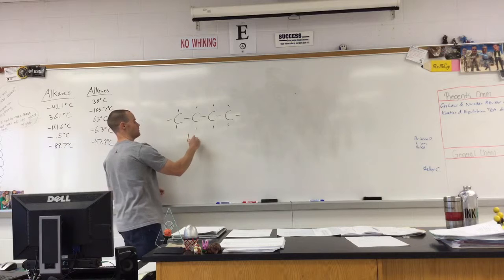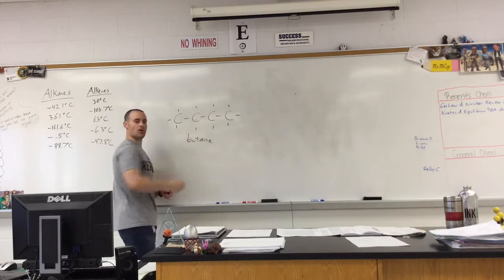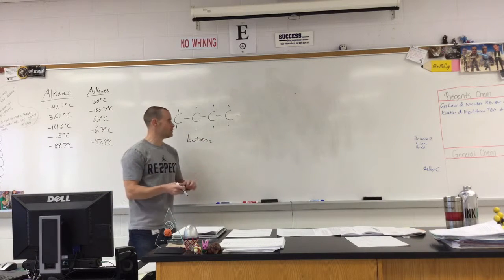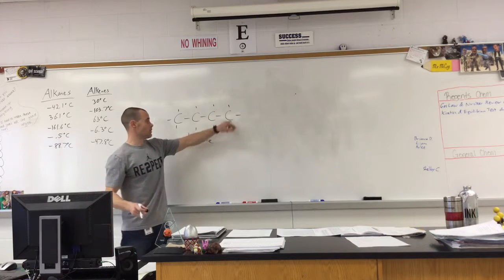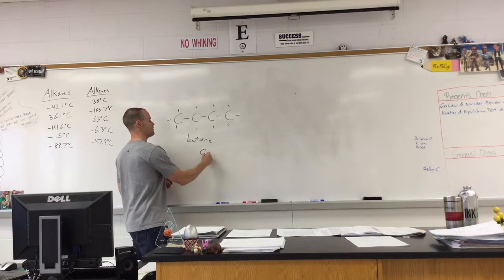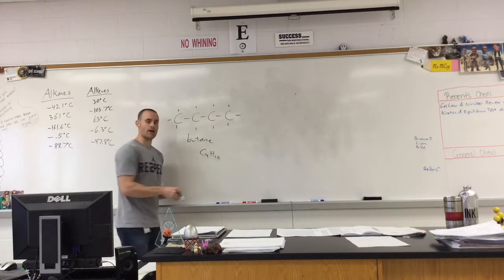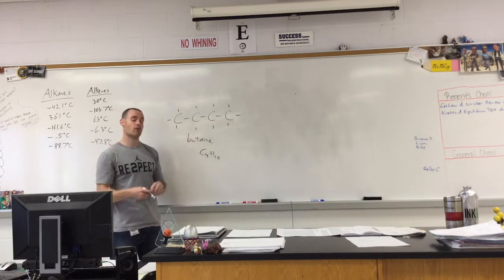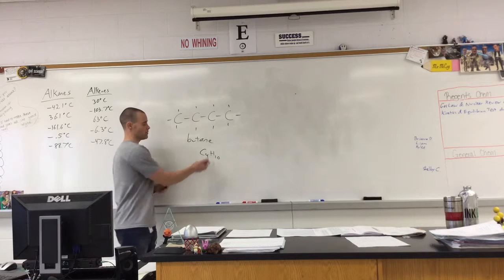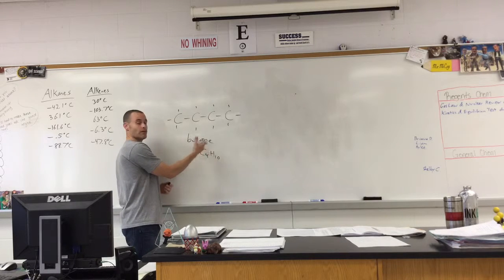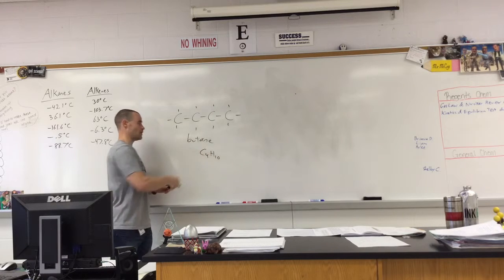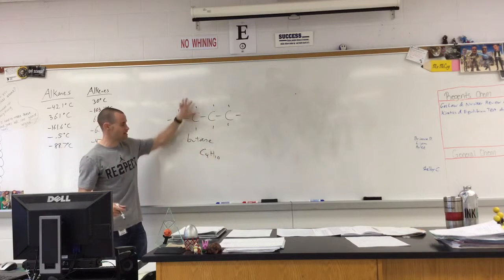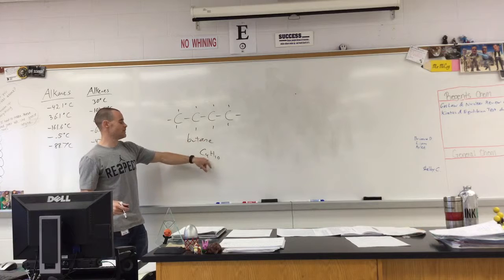We want to draw an isomer of butane. We have the same molecular formula, right? 1, 2, 3, 4. So that's C4H10. The way to get that formula, we could just count them up, or we use the general formula on table Q and plug the number in for n, so 4 in for n. This is 2n plus 2, so that's 10. I hope you're following me there. So this is an alkane, saturated, single bonds, C4H10.